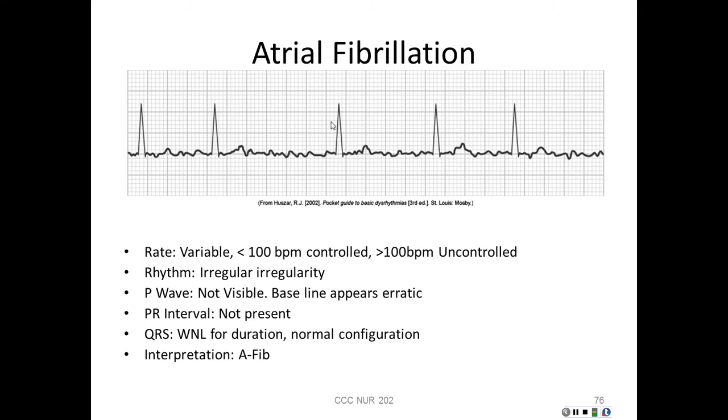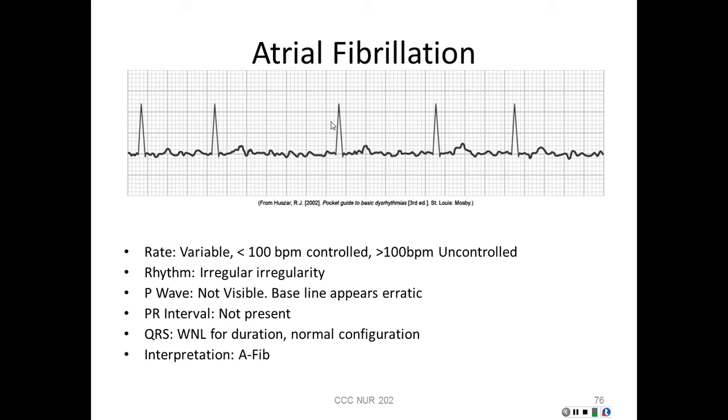The one you're going to see more often is called atrial fibrillation. When we define atrial fibrillation, it's defined as numerous unorganized ectopic foci in the atrium discharging impulses at the rate of 400 to 500 beats per minute. It's causing the atrium basically to quiver instead of contracting regularly. The ventricles respond only to the impulses that pass through the AV node.